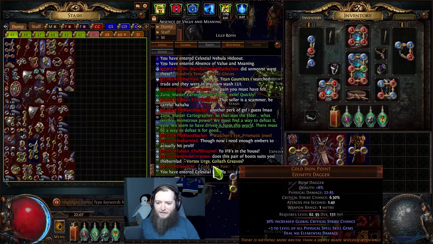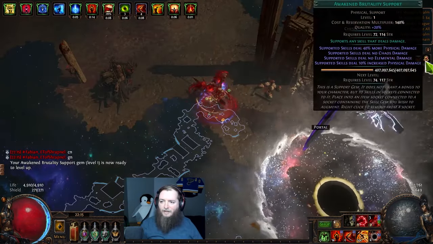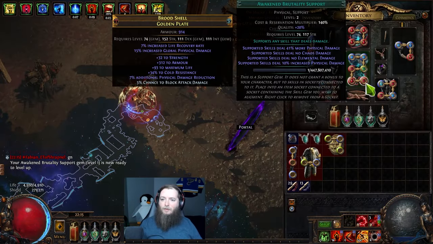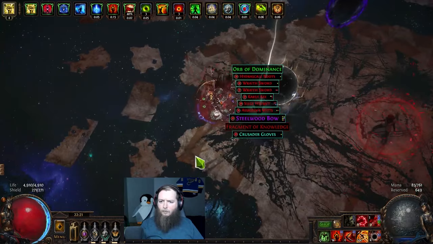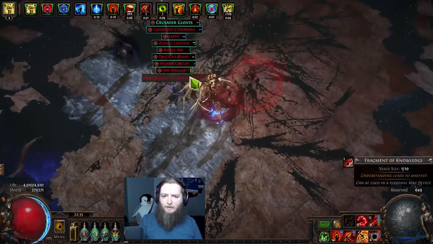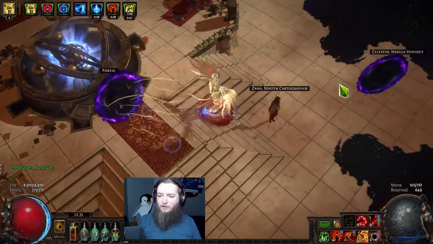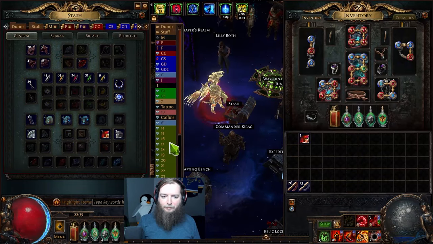Another cold iron point has been found. Now I gotta do 2 more shapers. Awaken brutality, just hit level 2. Another 1% more physical damage. Orb of dominance, shaper's touch. Another shaper down, hubris circlet, zodiac leather, another pair of shaper's touch. All right, I got the wrong pieces of both of them.